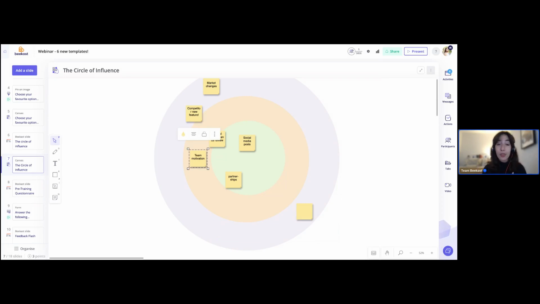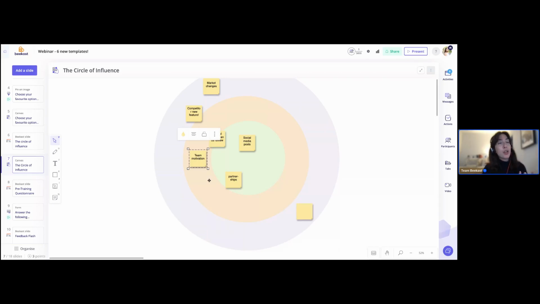I want to talk with them. I want to see what I can do to help them feel more implicated, more driven on a daily basis. So that's a small role that I can play. I can't control how other people feel, but I can control how I make people feel. I can control how I act and how I motivate my team.